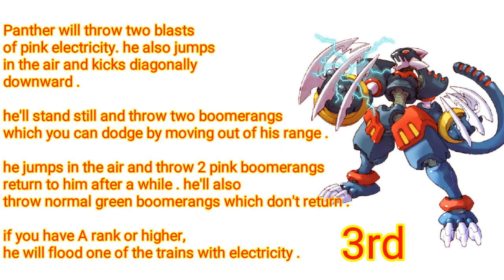He stands still and he'll throw two boomerang things. You can just dodge these by going at a distance or jumping over them. He jumps into the air and sends three more pink boomerangs that stay for a little bit and then return to him. He jumps to another train and throws three green boomerangs. And if you have A rank or higher, he floods the entire train with electricity. So all you have to do to dodge it is get to the other train.